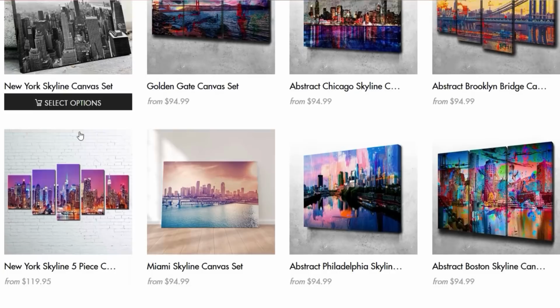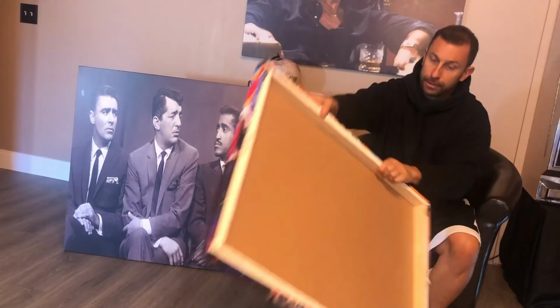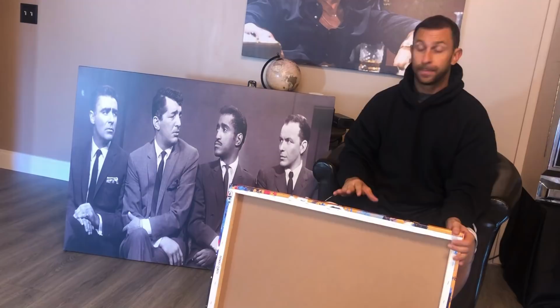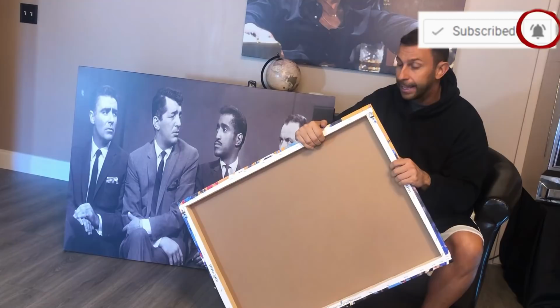It's my happy place. Now, something that I like, and I'll use this Ghostbusters one as the example, is you can see the iconic canvas. They use significant and strong, sturdy frames. And when you compare it with other art shops, you can get canvas art other places. You may not get the same variety, the same cool selection, but you're not going to get the quality frame. This looks like pine. It's very significant in here. There's a backing on it to protect your art, so if it falls over, you're fine. But this is sturdy and it looks good.